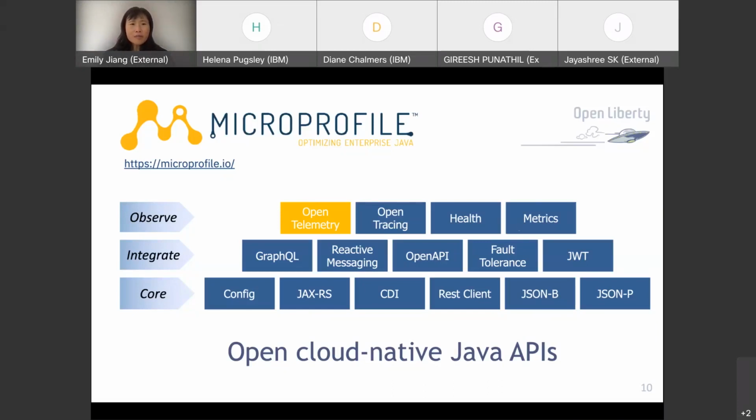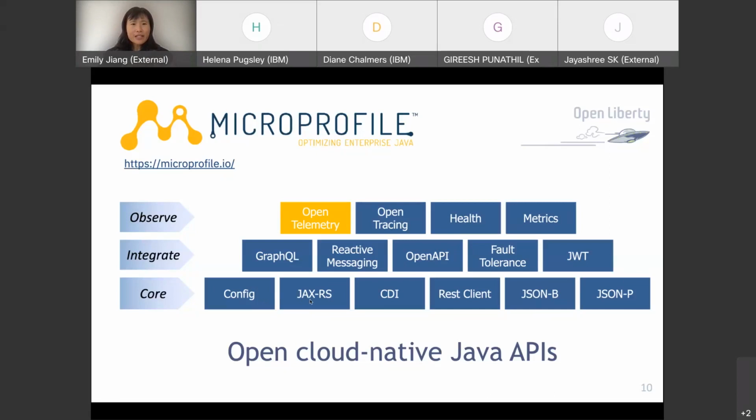The bottom layer is the core layer. So use JAX-RS, CDI, JSON-B, and JSON-P to create your application, and you use REST Client to connect this application. Then when you deploy to the cloud, you need to configure it, so you use MicroProfile Config.